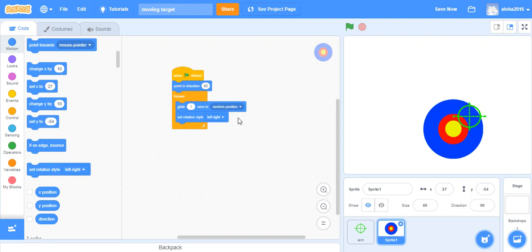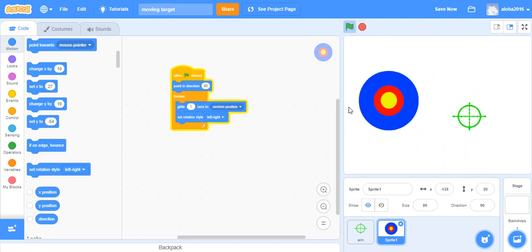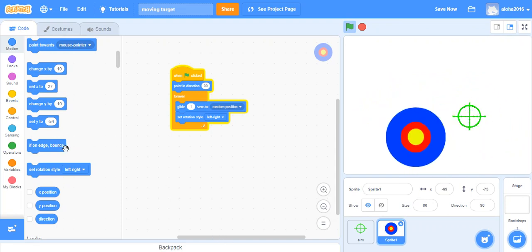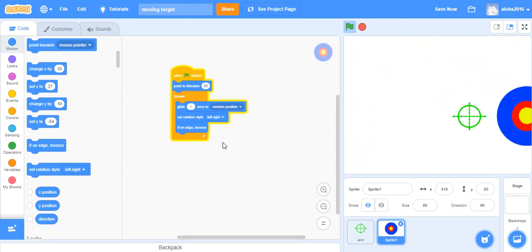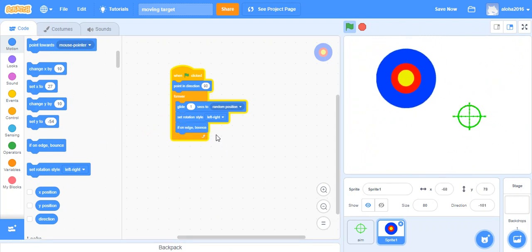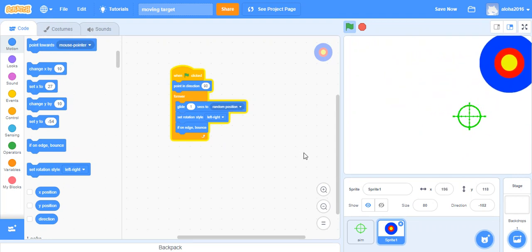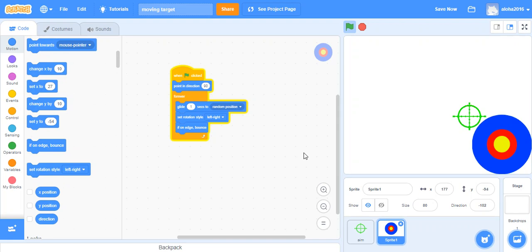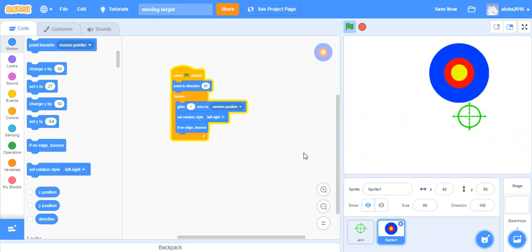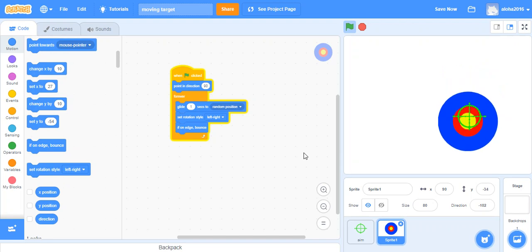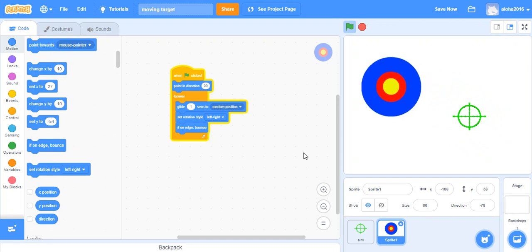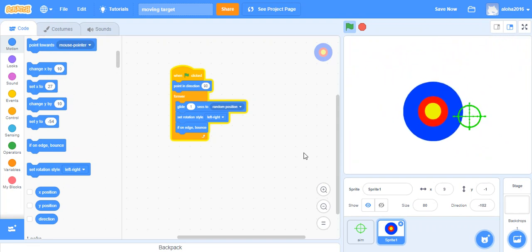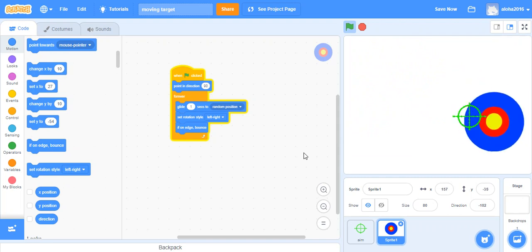And then we do if on edge bounce, because as you've noticed, most probably, it's going inside the gaps. We need to fix this. Let's see what happens with the if on edge bounce. Now you can see the if on edge bounce is taking it out and not letting it go into our gaps. Now the glide one is still a little bit taking over, but the if on edge bounce helps to take control and not let it go too deep that you can't even see your target. So that's great. We've got it all working.